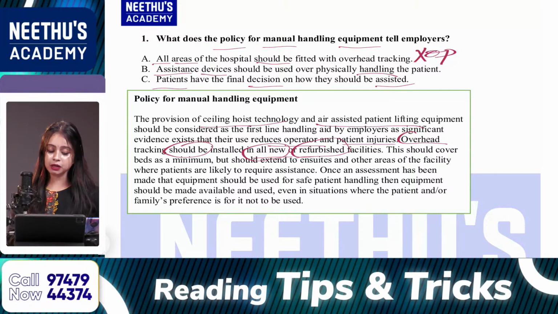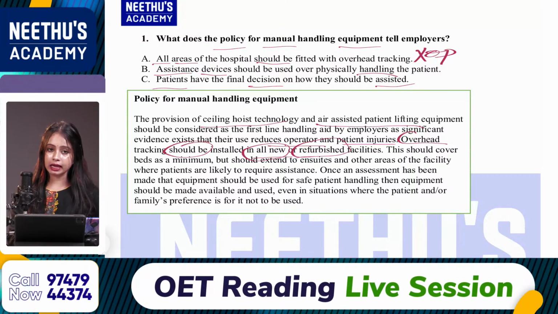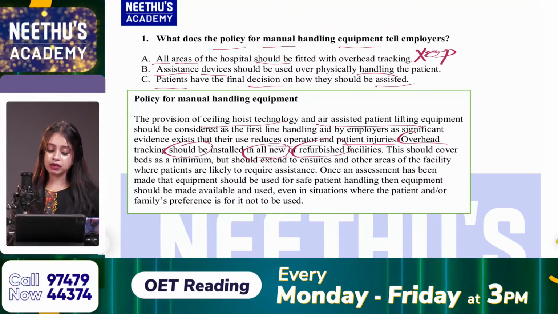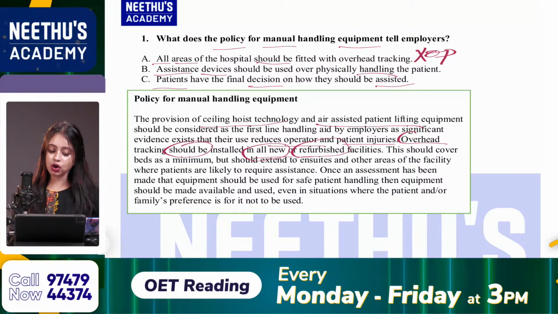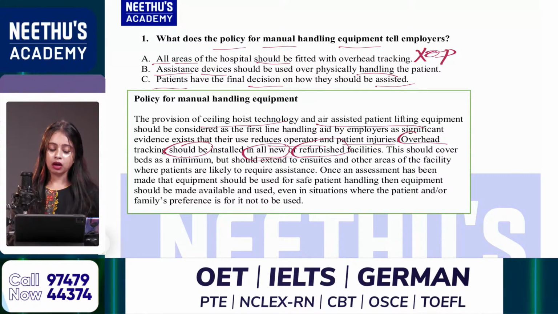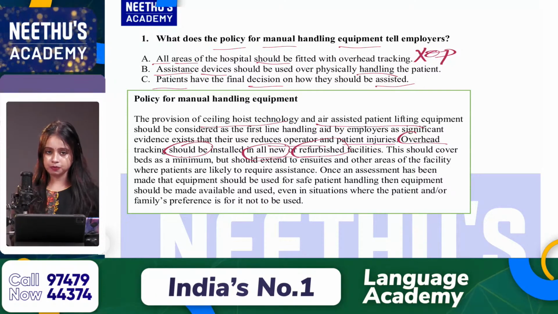Once an assessment has been made that equipment should be used for safe patient handling, then equipment should be made available and used, even in situations where the patient and or family's preference is for it not to be used. So, any idea which is the correct answer here? Already I have eliminated option A, so remaining B and C.